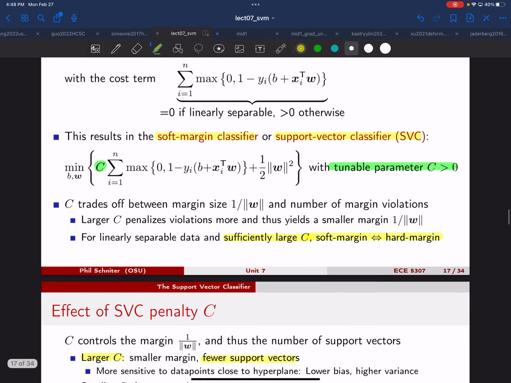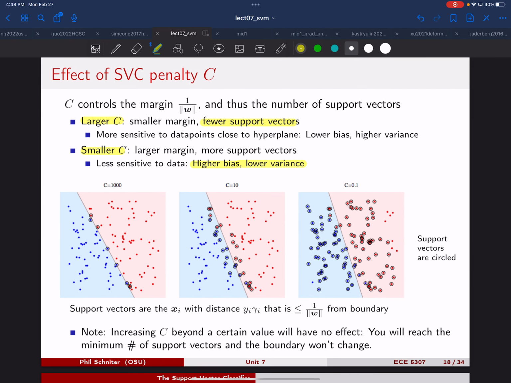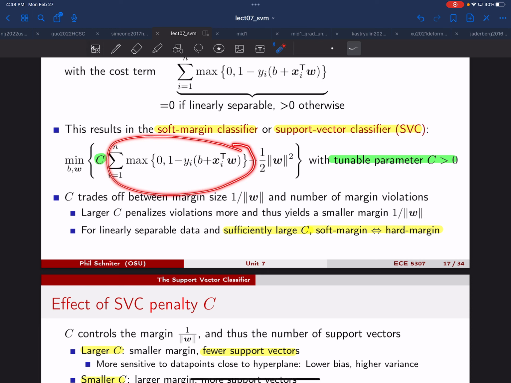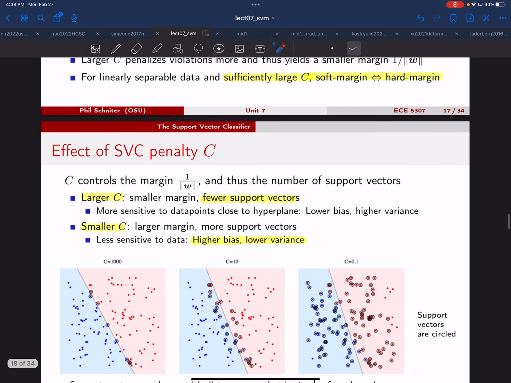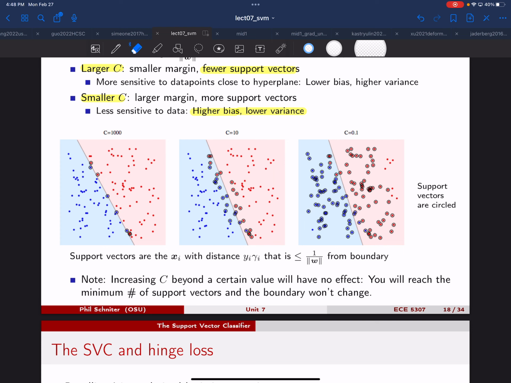All right, so these are kind of the main ideas. Another important thing is increasing C beyond a certain high value will have no effect. You will eventually make this as small as it can be. So if your training data is linearly separable, you will squash that all the way to 0, and further increasing C will have no effect on your design. It will just stay the same. So for a given data set, like a practical data set, it's going to have a minimum number of support vectors. Whatever the number is, you probably can't reduce it. It's just that the data is overlapping. It's impossible to come up with a linear boundary such that the data is linearly separated. So if you're playing around with different values of C and you keep increasing C and all of a sudden it just doesn't change after that, that's exactly what you should expect.